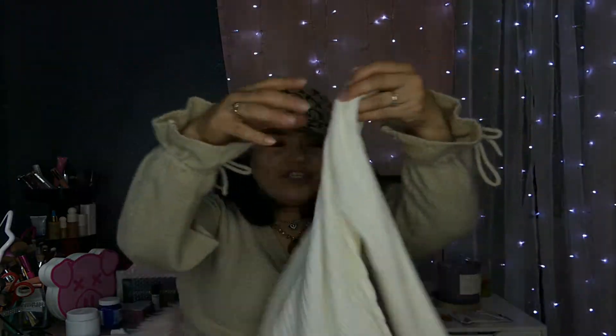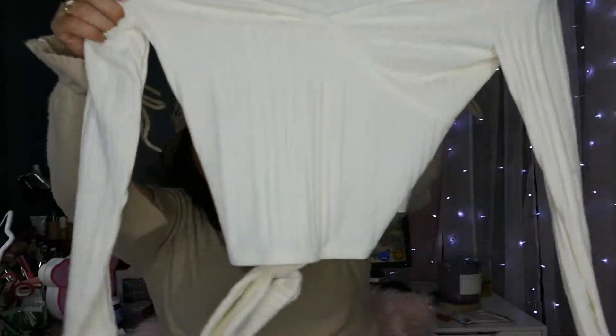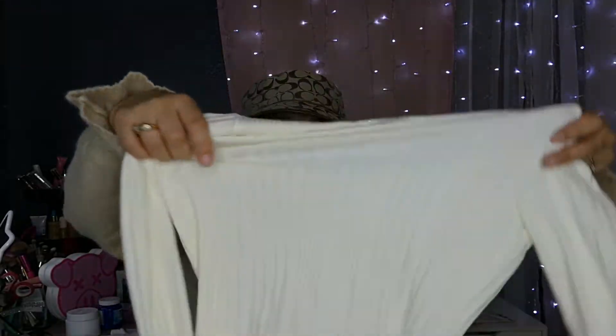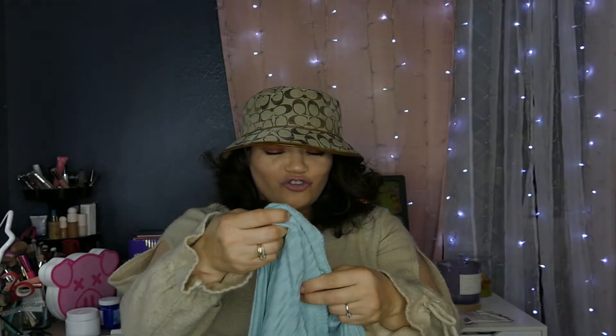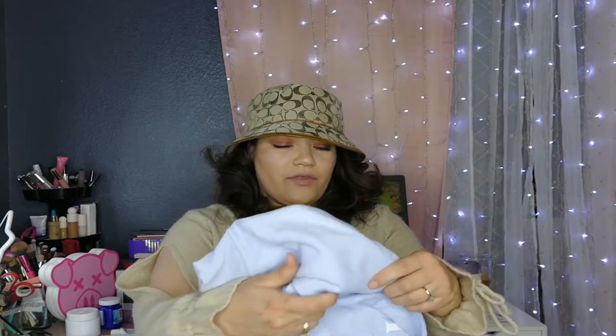This one is a v-neck long sleeve in size medium, originally $29.95. I just love the style - it's so cute - and the back has a little tie, which to me was the best thing. Same style, just in a different color - I got a mint because I don't have any mint-colored clothes. And I love this color, it's so cute. Also $29.95. Then I had to get the lavender version too - I just love those pastel colors.